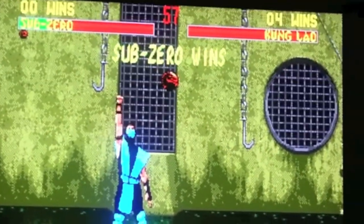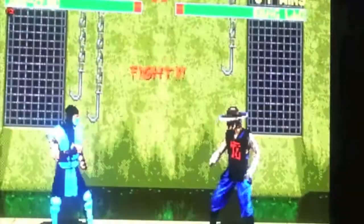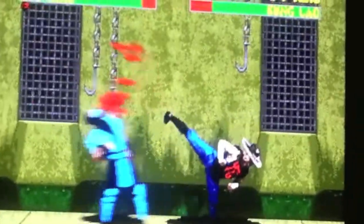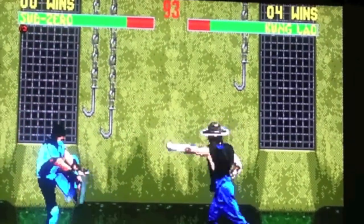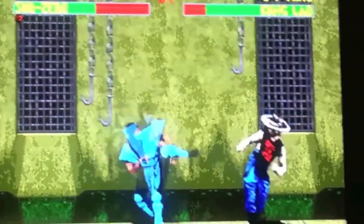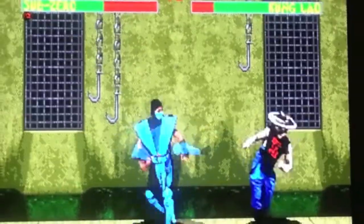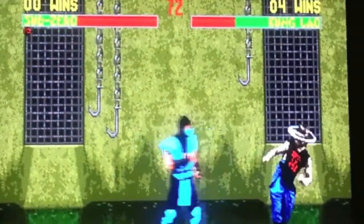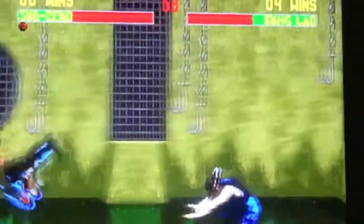Sub-Zero. I win one for year five. He's not bad. Ew, what the heck is that? It's like vomit or something. Yeah, we don't read instructions, folks. We just grab it and play it. I don't even know where the instructions are in this box. They're in the box. Oh, what did I just do?